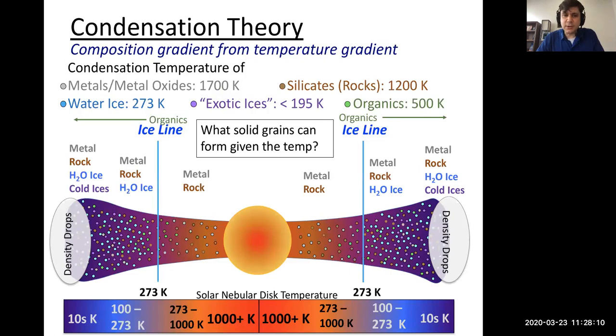We have also used condensation theory to see that the solar nebula will naturally have a temperature gradient, hotter in the inner regions, colder in the outer regions. And all we have to do is look at what the temperature is to see what solid materials we could form, based on their condensation temperatures, to get a compositional gradient of building blocks to build the planets out of. What remains is we have to put these small little smoke-sized particles together and form planet-sized objects.